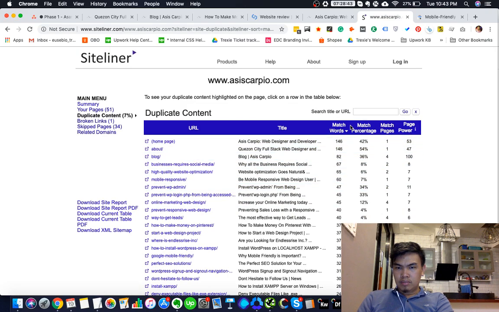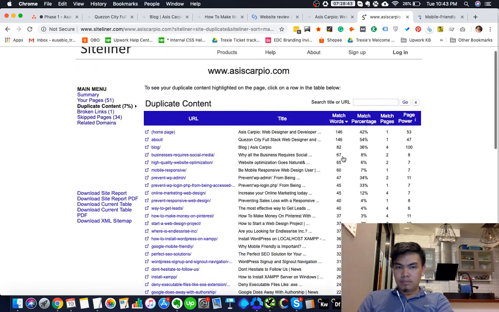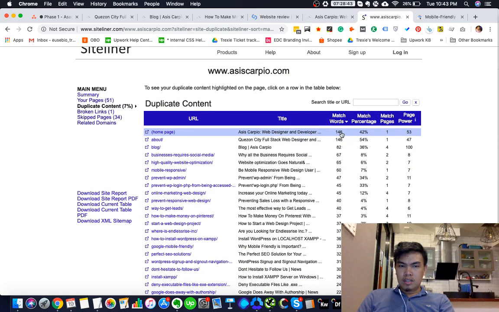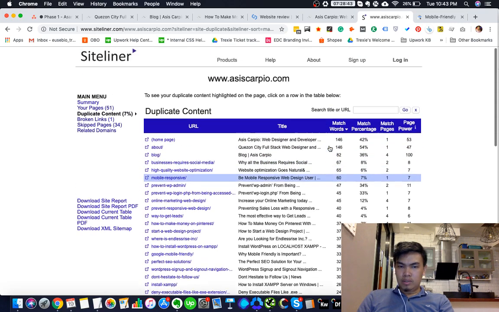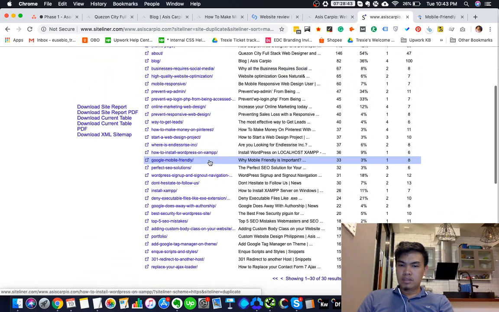Match words. Alright, here you can see the homepage, match percentage, match page power. So yeah, we have match contents.